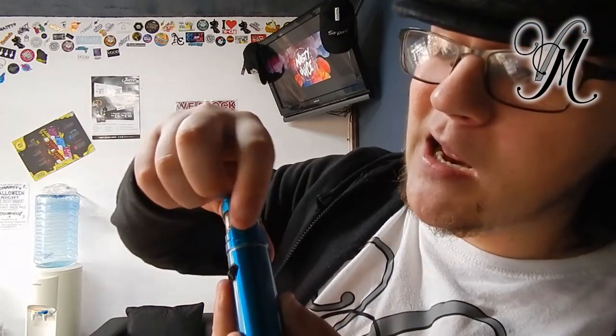One last thing: the durability of the mod. You can see there are a few scratches, and around the rim the colour has chipped off. I used this for a week before reviewing it, and yes it's been in my pocket with loose change and keys, but I don't expect that much wear and tear that quickly. It's not just scratches — it's actual chipping, and that's just not good enough.